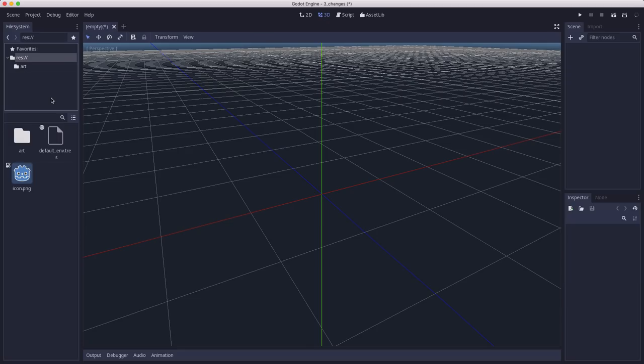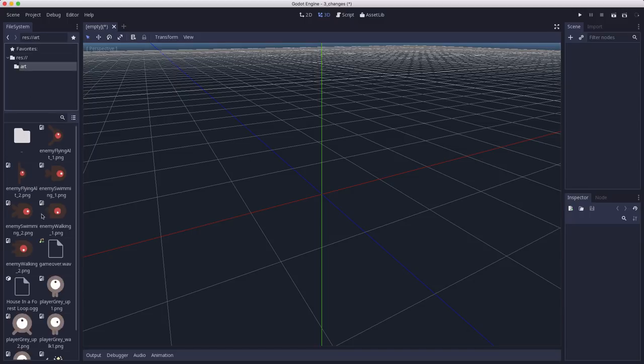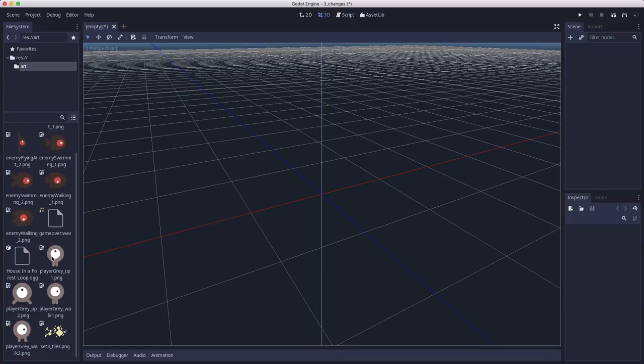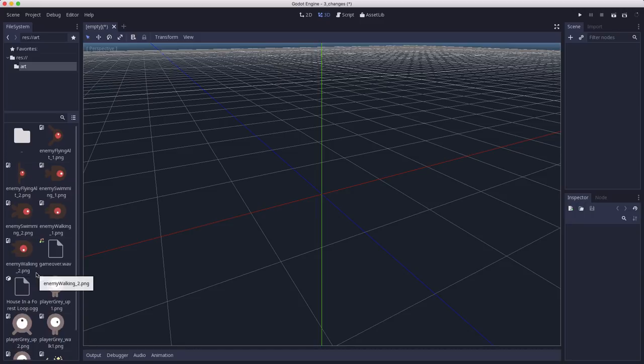dialogues. Another place I see a lot of people getting confused in 3.0 is when importing assets. Godot 3 will automatically import any assets that you place in the project folder. You don't have to do it manually. So I have this art folder that I've added to the project, and it's got a bunch of textures and sounds in it. And they were automatically imported when I opened the window. It actually does it in real time.